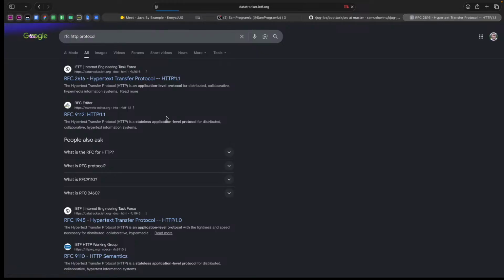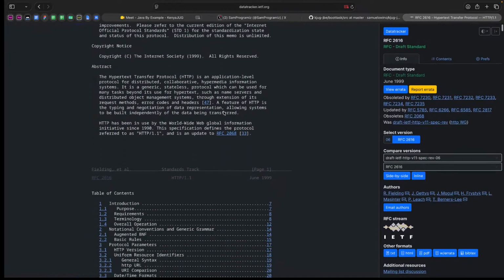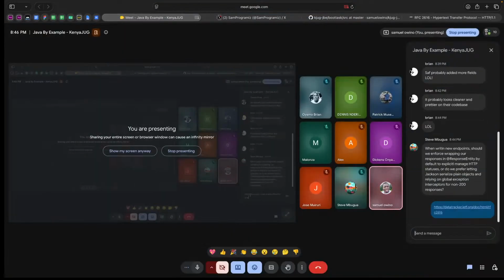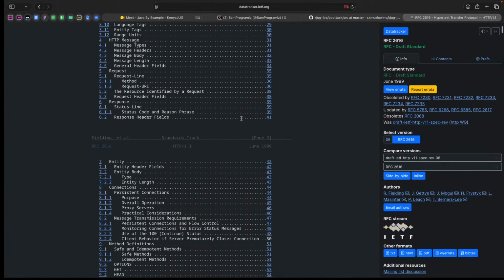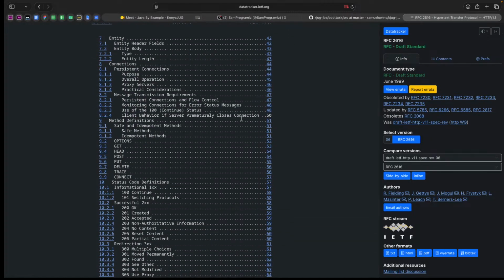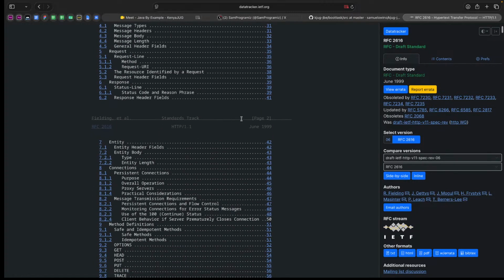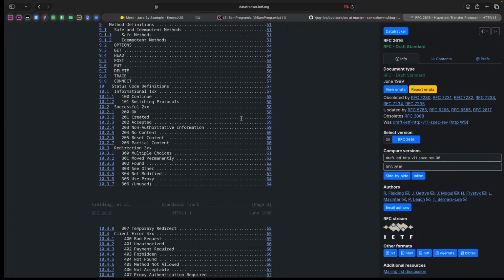So this is the specification document for HTTP. I'll just share the link for anyone who wants to go through it after. So this RFC talks about what counts as a server-side or a client application that conforms to the HTTP protocol, so what it means to implement the HTTP protocol. And the reason they do these documents is so that systems can be standardized, so that you don't have too much chaos in the internet.